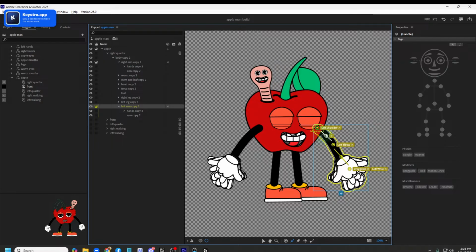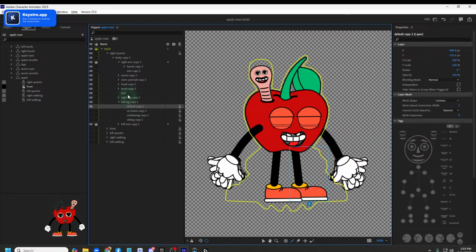Let me put my glasses back on while we're in this mode. Okay, left arm is done. Now we're going to come into the left leg. We have multiple legs, so I'm going to place the build on the inside of the leg folder. Where's the right leg? There it is. On the default, and we're going to make these defaults independent.